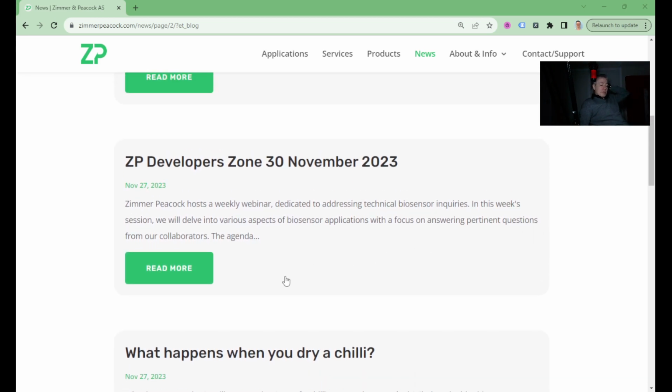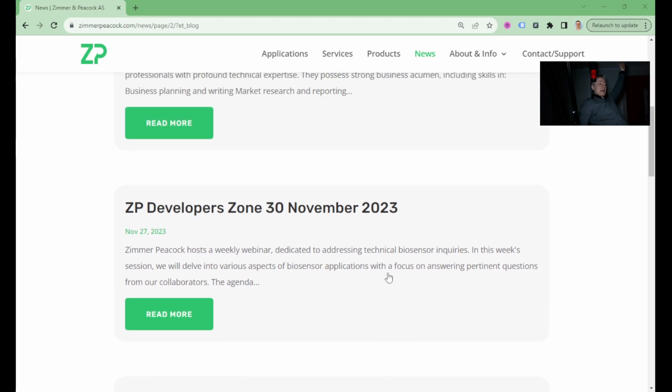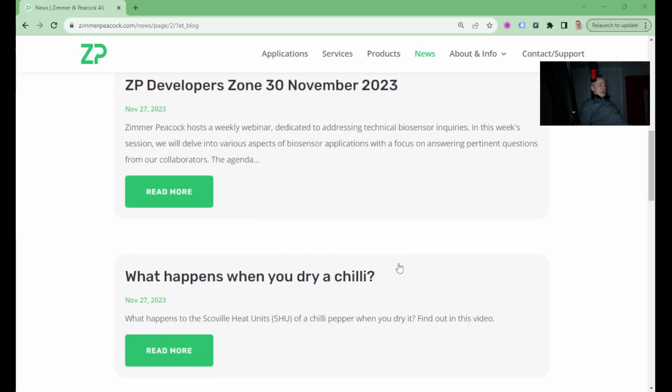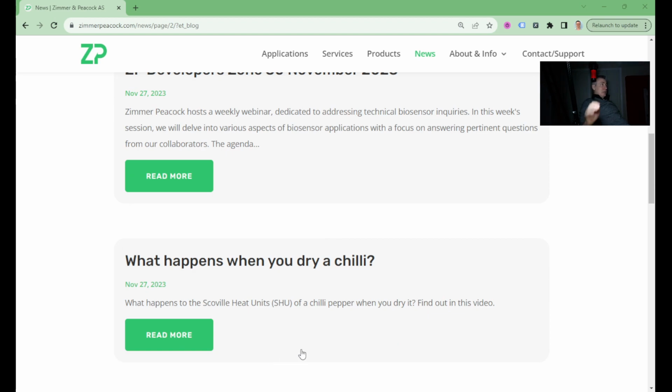Something else that we do every week is the ZP Developer Zone. If people have questions, then we will answer those kinds of questions in our weekly webinars. There was one today, and there was one on Thursday. I think they're useful because the webinars are like a dialogue with people, because people ask interesting questions. It makes you have interesting thoughts, and then we can come back and have a bit of a conversation about it, which then struck me a little bit.